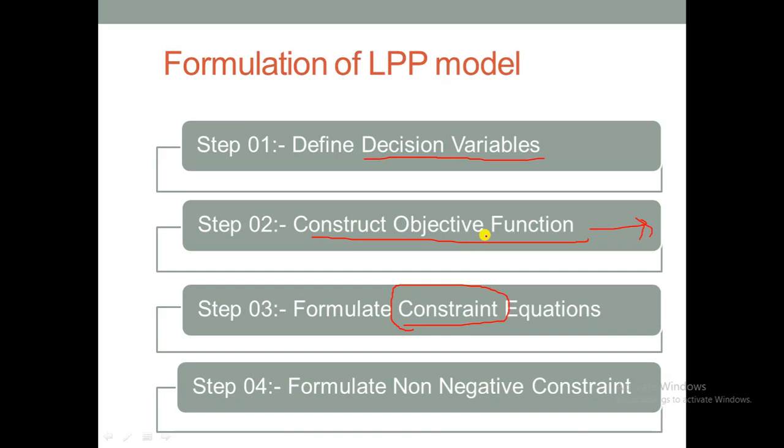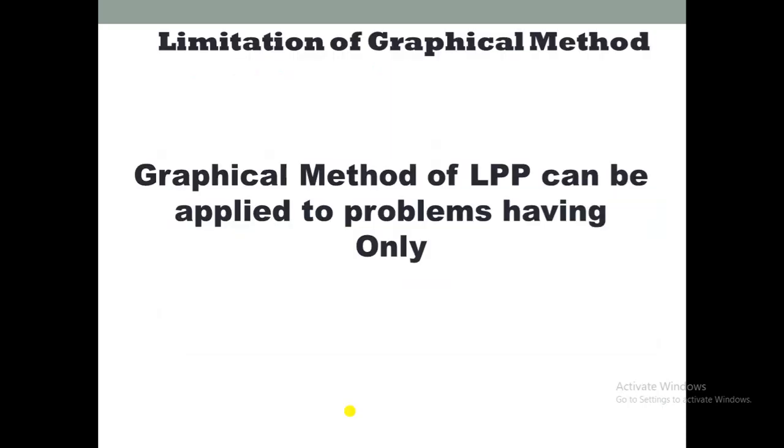So just by knowing the objective function and the decision variables, we cannot go for the solution. The next thing we require to know is the constraints. These constraints come after the objective function. And the fourth one is the non-negative constraints. What is the meaning of the non-negative constraint and why are these required? We'll understand this once we go to the problem.